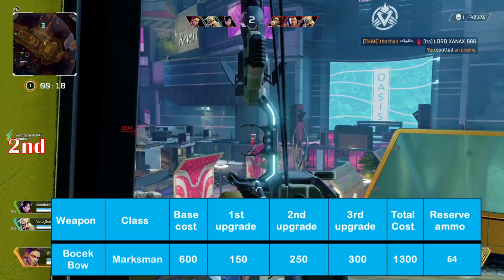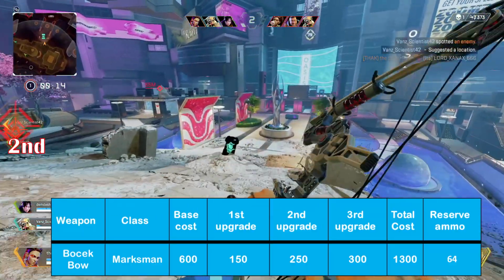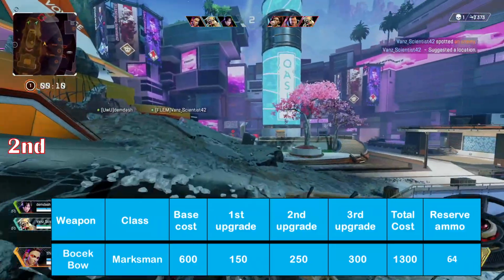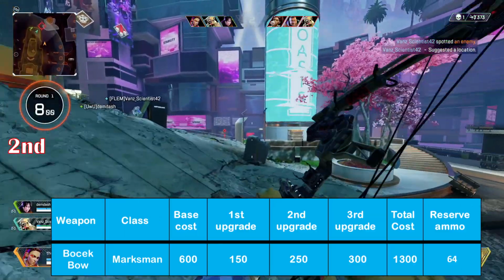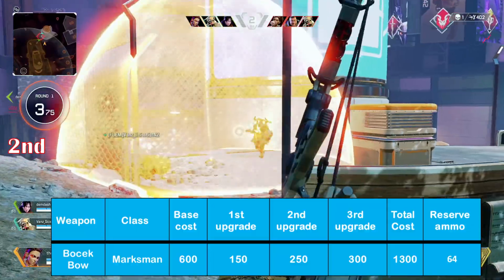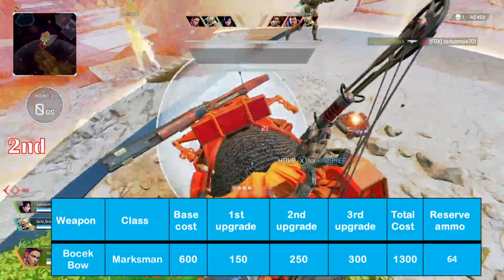My preference is actually to upgrade it to level 2, because with level 2 you get a 2x HCOG, which for me is the best scope to go with the bow, but you also get the Deadeye's Tempo hop up, because it is the best hop up for the bow. With level 3 the only difference is that you get a level 3 scope and you get the shatter rounds, but personally I don't really think you need the shatter rounds or the level 3 scope with this weapon.